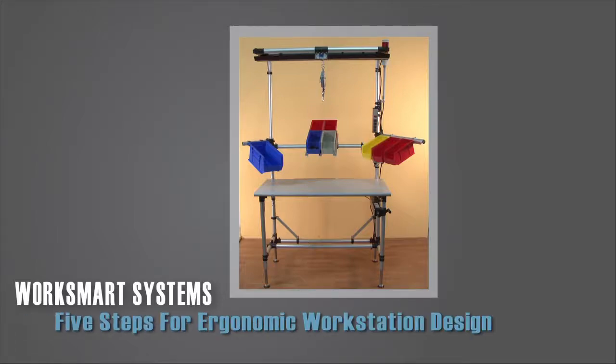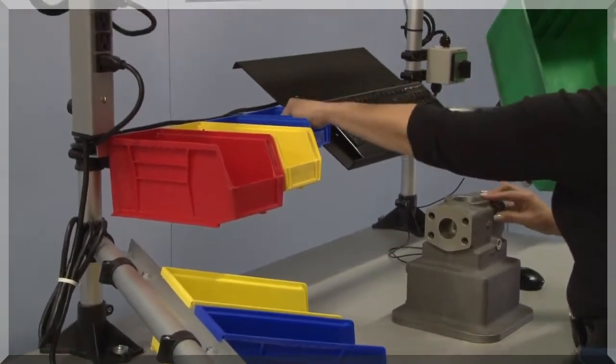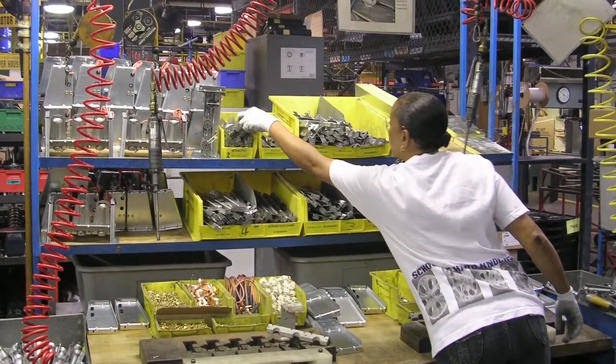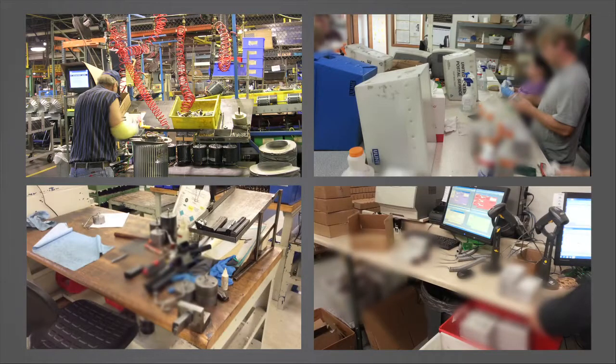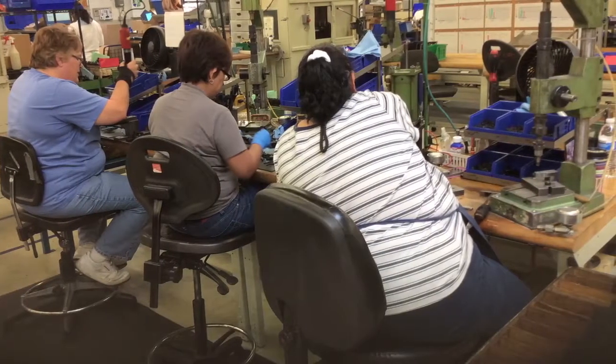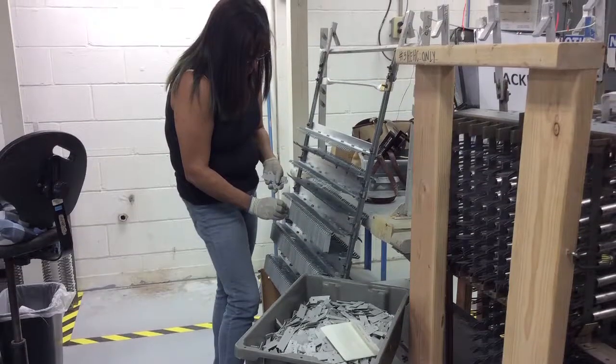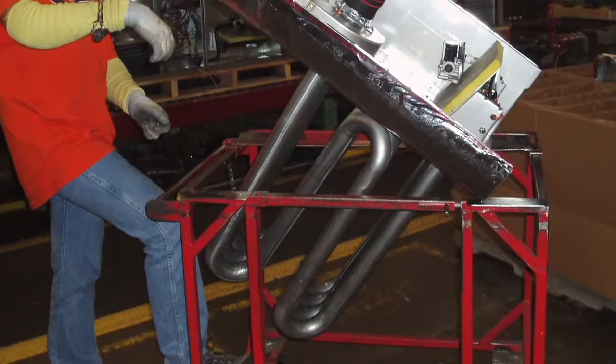Five steps for ergonomic workstation design. A workstation can be considered a functional accessory for a worker's body. Like clothing or footwear, a poor fit can be painful and a distraction. Forcing the worker to use a stock workbench can compromise best practices and methods. The worker's compromised station causes them to improvise, creating a non-productive, physically taxing, and possibly injurious work environment.